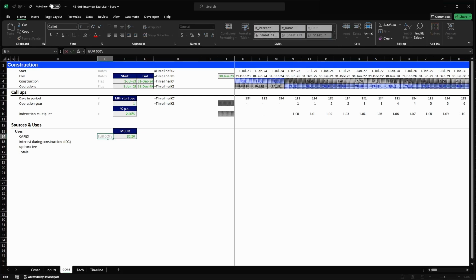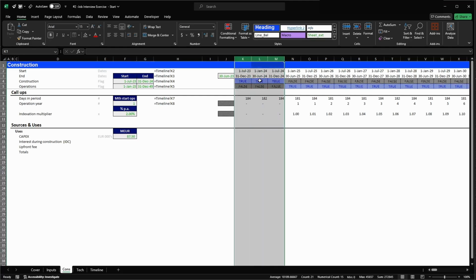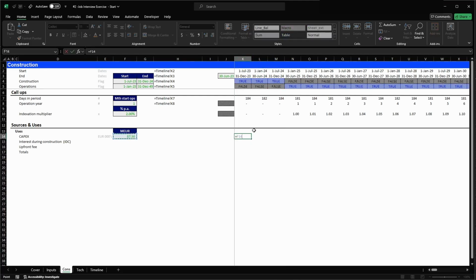You don't need to say million euros per period because that's going to be implicit, okay? So that's another thing you have to keep in mind. So here we go. We have 87 million. And one thing that was told to us in the description of the exercise is that we're going to divide this value evenly across the construction timeline. Because we have 3 periods, what we have to have in here is this number. I'm going to press F4 3 times to properly anchor it, and we're going to divide it by 3. That's what we have to have in our formula. And after that, we should have 0.